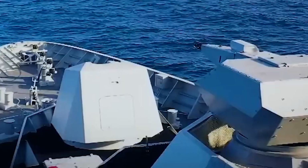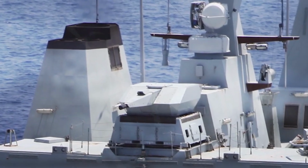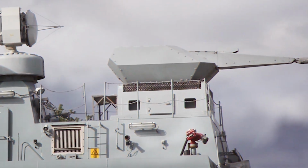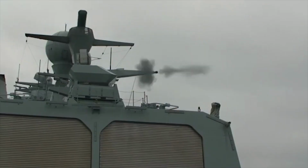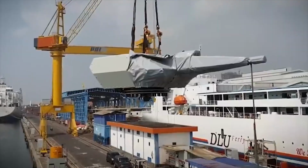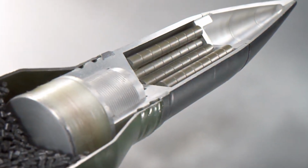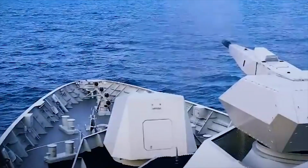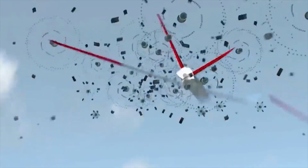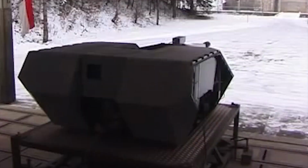When the round goes off, it forms a cone-shaped cloud of deadly shrapnel with 152 small tungsten projectiles inside each one. This does a lot of damage to the control surfaces, sensors, and aerodynamics of incoming missiles or airplanes, without needing impressive accuracy or explosive power. The Millennium Gun is just as good at attacking targets on land as it is at attacking targets in the air. For fast attack boats and other small ships, firing modes can be changed, and the system works very well in a multi-threat setting. It can shoot down up to 10 anti-ship missiles or 20 surface targets, so it can be used as an effective defensive cover in even the toughest naval situations.